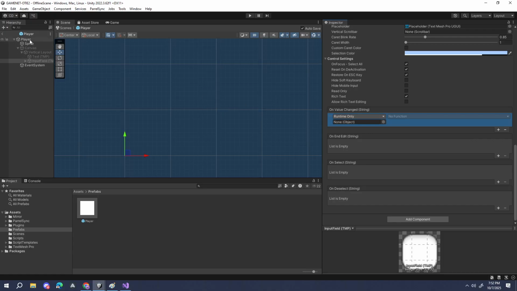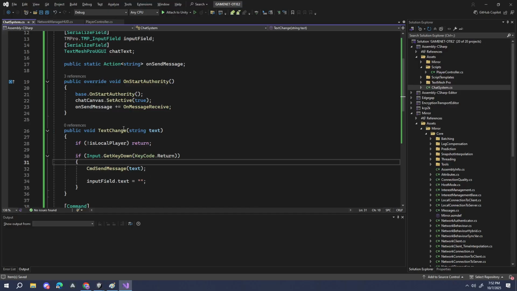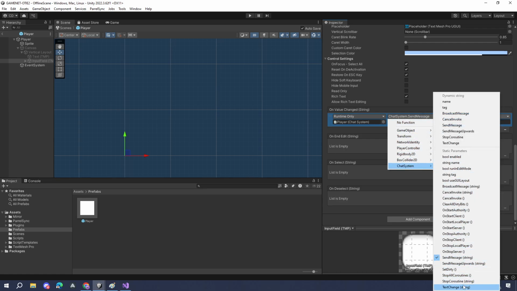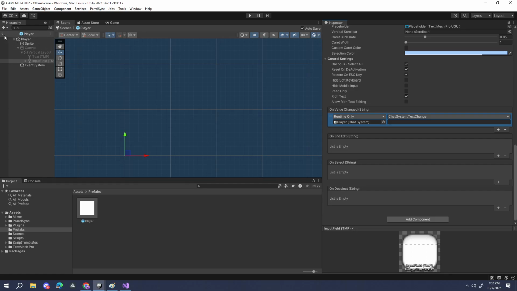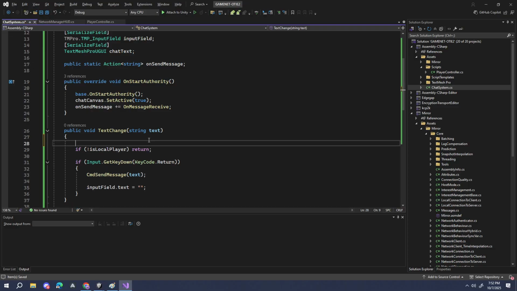I will bind player system send message. No, text change. Okay, let's see if this works. We can also put a Debug.Log, text change.